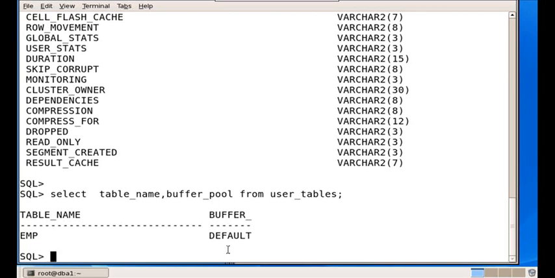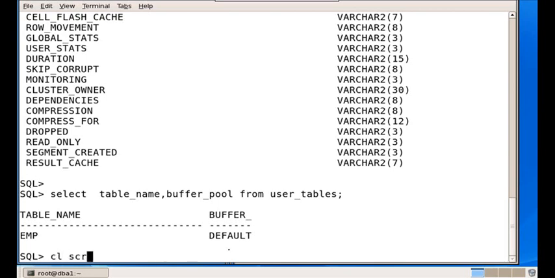Okay, remember one thing, physical IOs are very expensive, which reduces the performance very much. Logical IO is inexpensive, and due to the usage of logical IO, our performance will be improved. So instead of taking the table back from the data file, storing it in the database buffer cache, and after the completion of the operation bringing it back to the data file, I will create a keep cache in our memory, in our SGA, and we will store this employee table in that keep cache. How to do that? Let us see.